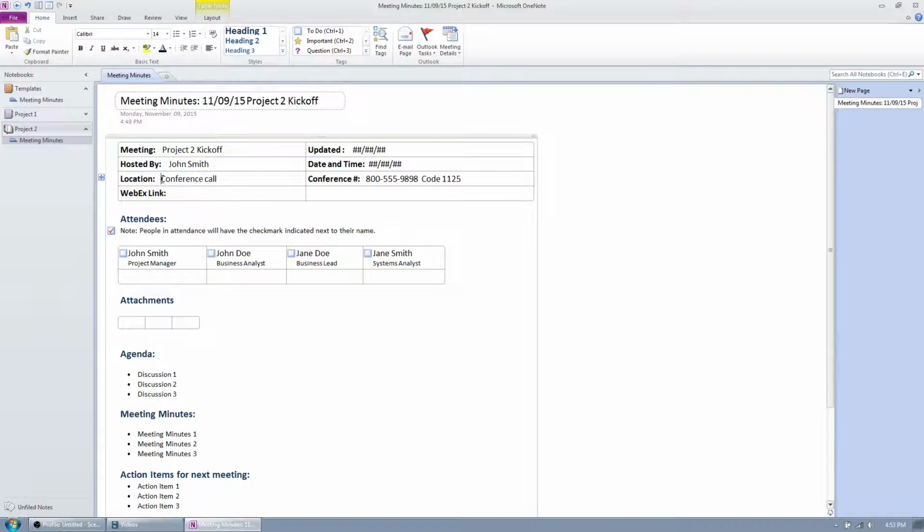So you can see, you can set this area, this header row, up any way you need to. It's simply just a table. This other section I called updated. I like to leave that in because that's the date when I last make changes to the meeting minutes, and we'll fill that out after the pretend call.